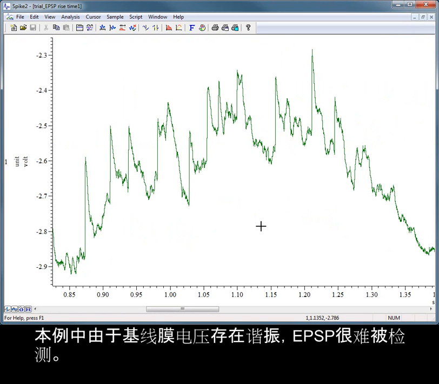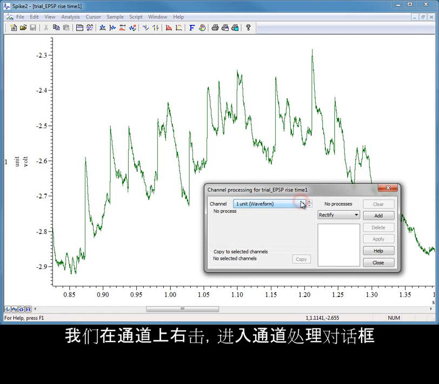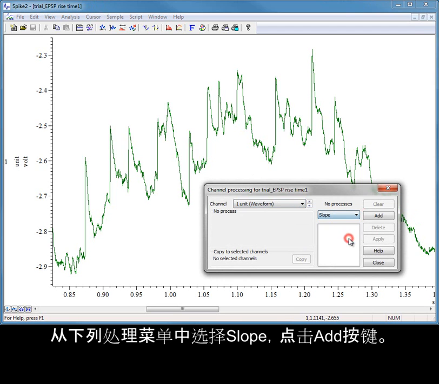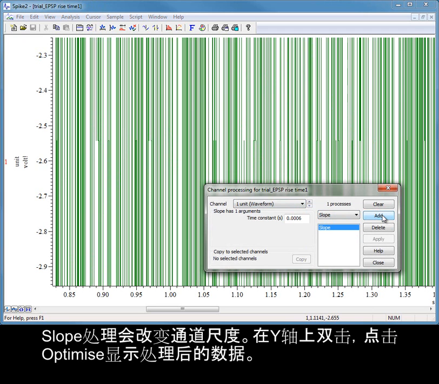In this example, the EPSPs are difficult to detect because of the oscillation of the baseline membrane voltage. Let's access the Channel Process dialog by right-clicking on the channel and select Slope from the drop-down process list and click the Add button. The slope process changes the channel scale.